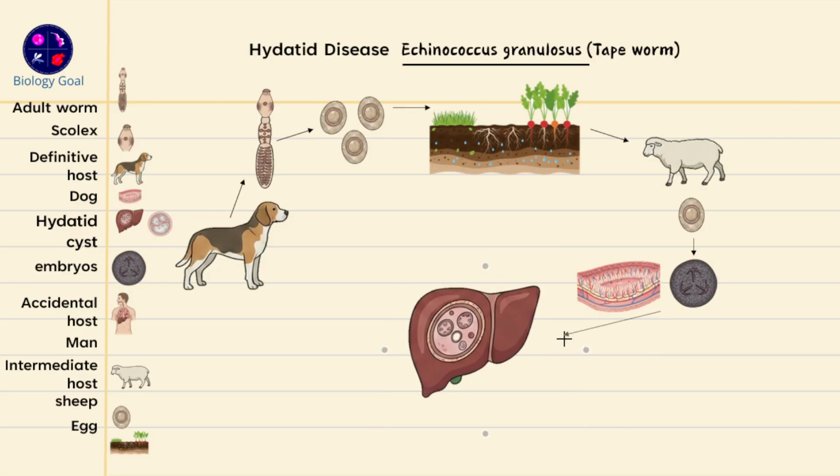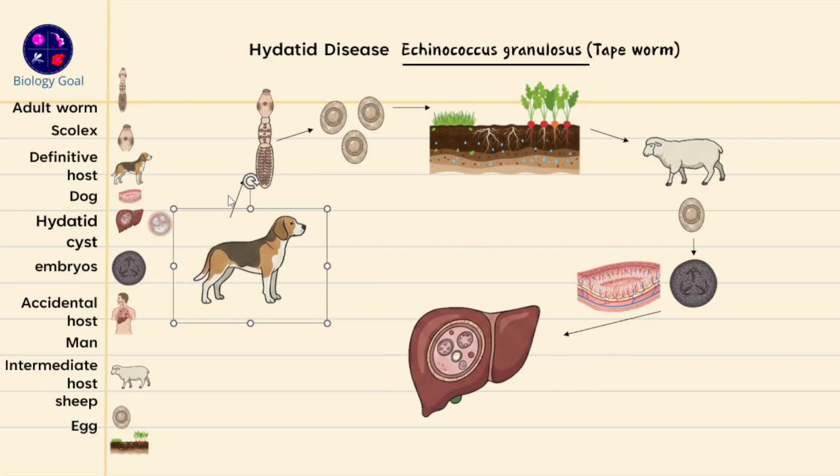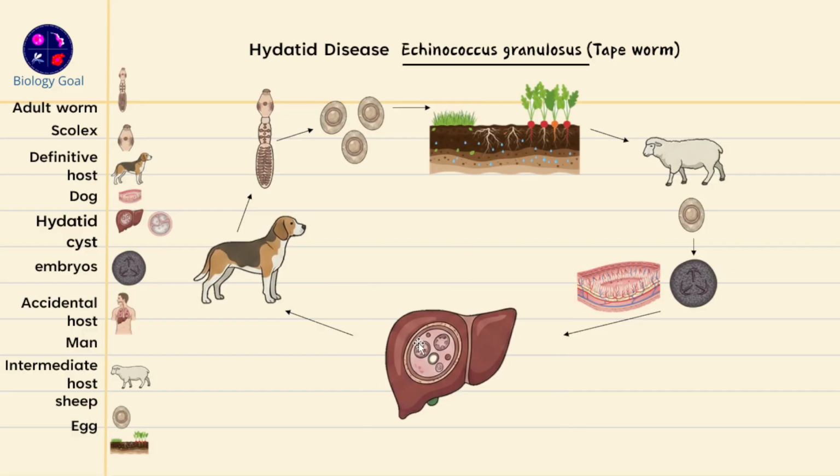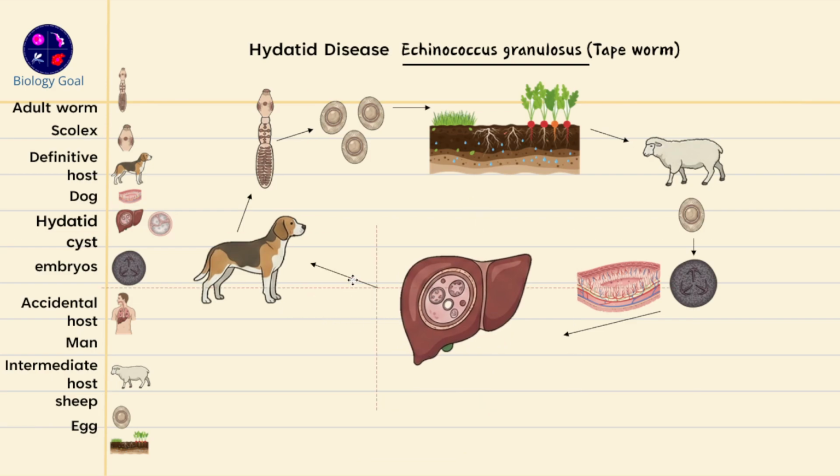So from here, what will happen, the definitive host, which is our dog over here, can get infected because it's going to eat raw or uncooked or contaminated sheep meat, right? So from here, liver or lungs, or any other part, can infect the definitive host, and the definitive host will acquire hydatid cyst. Protoscolices are going to be there, and those protoscolices will attach to the intestinal wall. So let's take this as the protoscolices representation. Now they're getting released, and that will go inside the animal, and it's going to attach itself to the intestine.